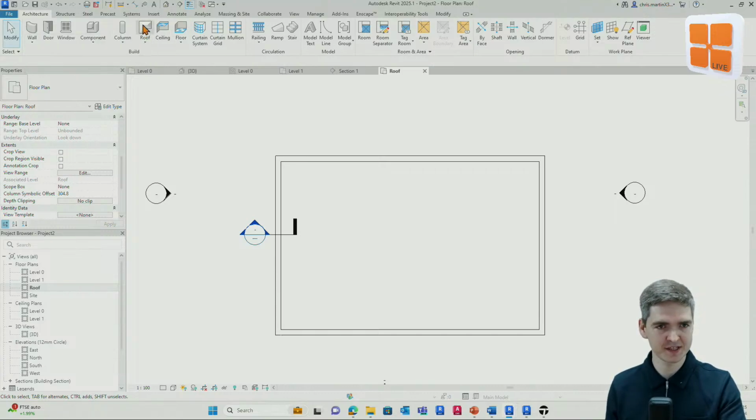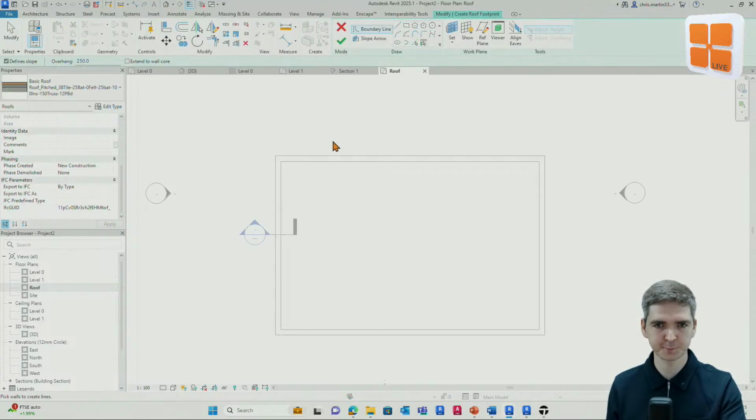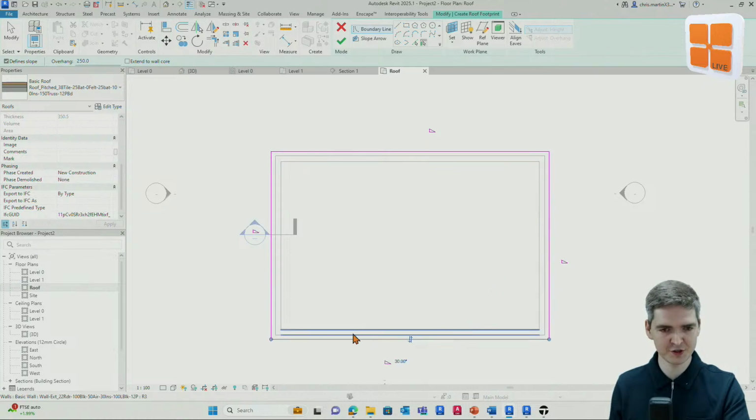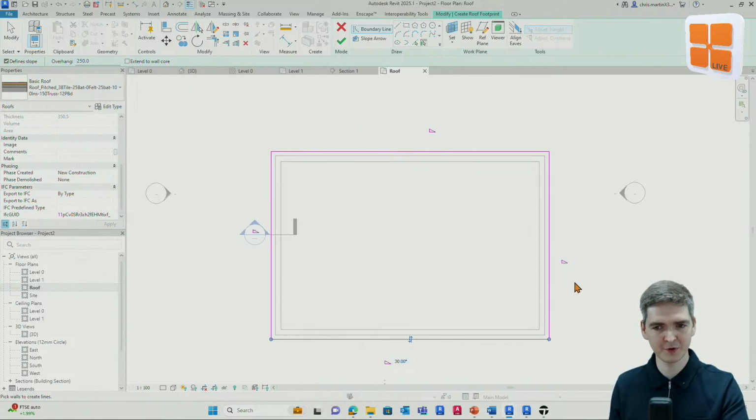And then I'm going to go to my architecture tab, select roof. I'm just going to leave it on the default one for the purposes of this. And I'll leave the overhang as 250. And then I just need to click around the edge of my walls. Because I've got defined slope on, it's creating a pitch of 30 degrees for each of my slopes, which is fine for the purposes of this.